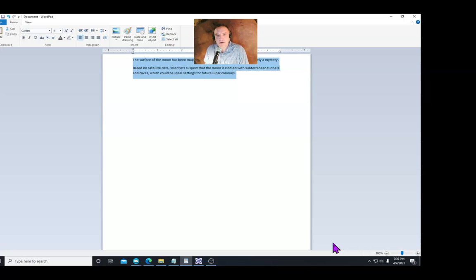Uppercase. The surface of the moon has been mapped, but the world below it is still largely a mystery. Period. New line. Based on satellite data, comma, scientists suspect that the moon is riddled with subterranean tunnels and caves, comma, which could be ideal settings for future lunar colonies, period. Carriage return.